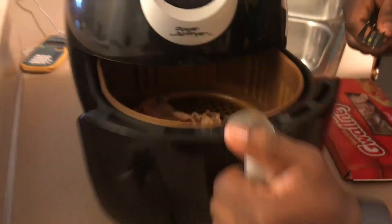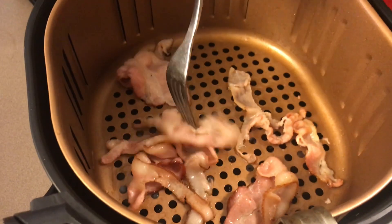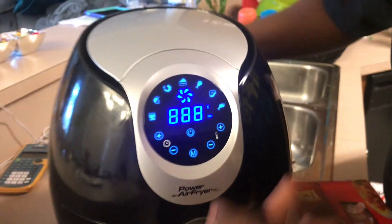We got the air fryer still going on right now, you can probably hear it in the background. So your boy is about to get it done — check out the air fryer in a minute. I'm at three minutes left, so I'm going to check it, because you want to make sure you check it so you can move it around. It automatically stops. You look at the bacon — bacon has its own grease and all that good stuff, and that's why it's fattening. You put it back in and it automatically picks back up where it left off. In a few more minutes I'll be pulling the bacon out — it should be crispy. If it's not crispy, don't fry your bacon in the air fryer!